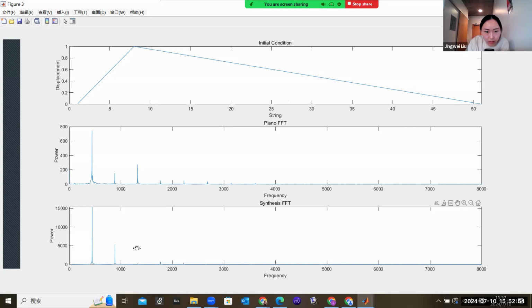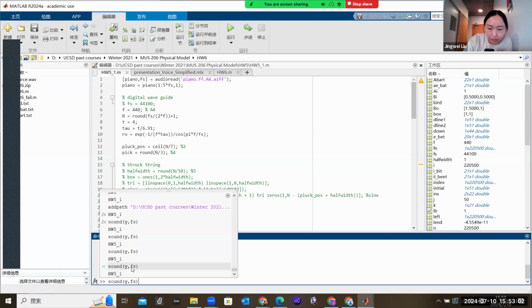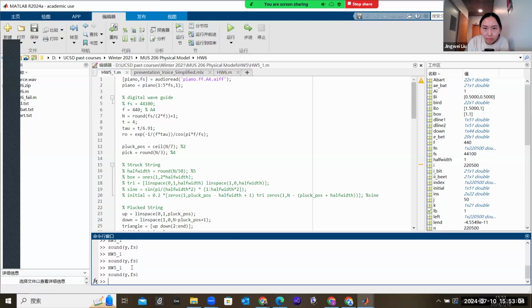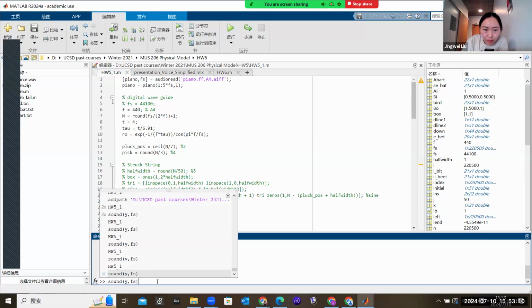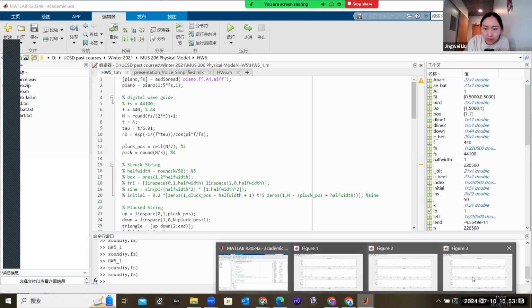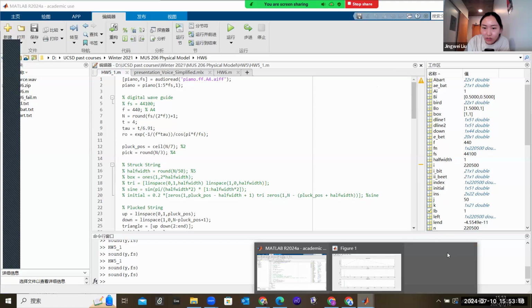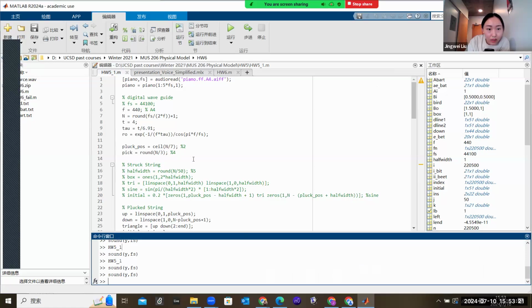Yeah, so this is the distribution of frequency. See the sound. Okay, so it seems it presents more color or more upper frequencies. Right? Any questions or thoughts so far?